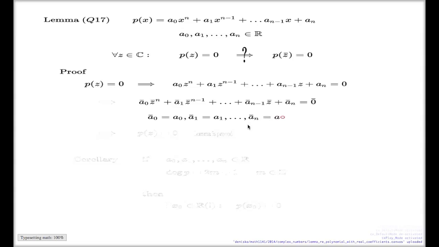Here's what I just said. If I take this across my equation, if I replace each coefficient here with A0, A1, up to AN, then the left-hand side is simply my polynomial again, but this time I plugged in z bar in this polynomial. So we conclude that the complex conjugate of the number z is also a solution. Remember, this assumption was significantly used in the proof. Here's the place.